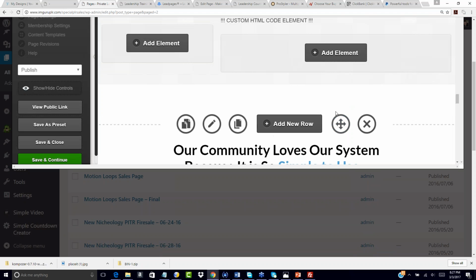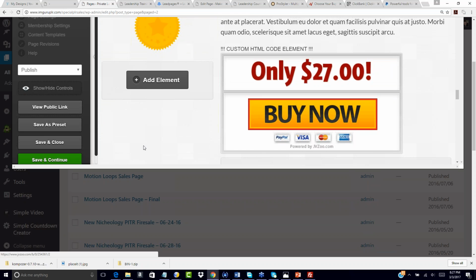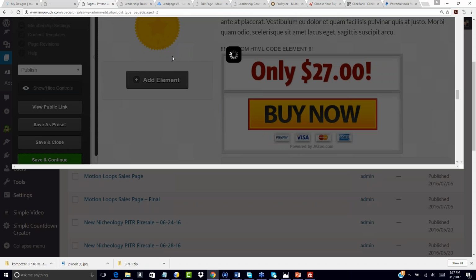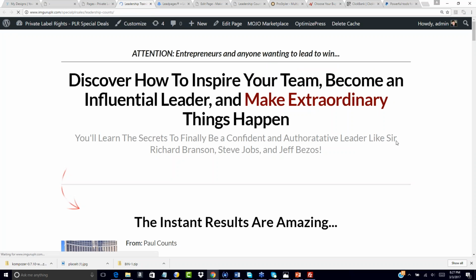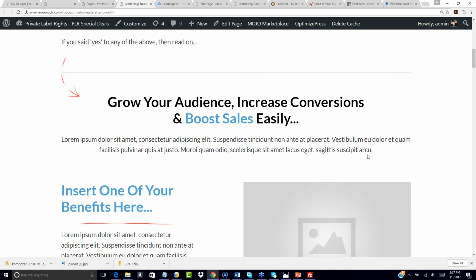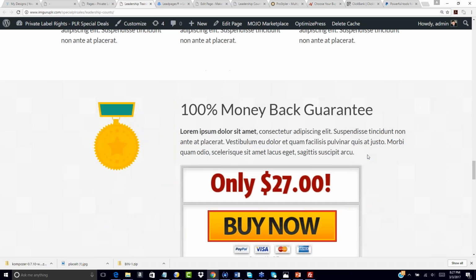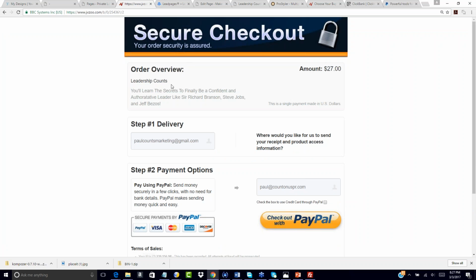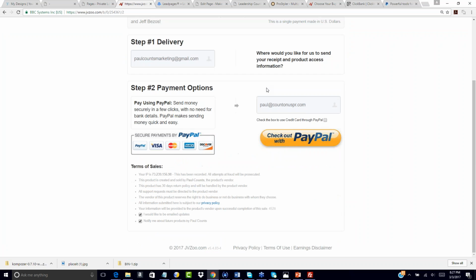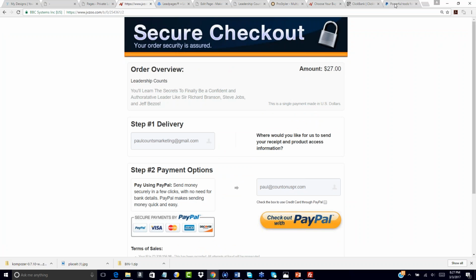That's our button. Hit Insert. Buy Now, save and continue. And then now we've got our Buy Now button on the page ready to go. Scroll on down, make sure that is working. There it is, Leadership Counts. Now they're ready to purchase your product.